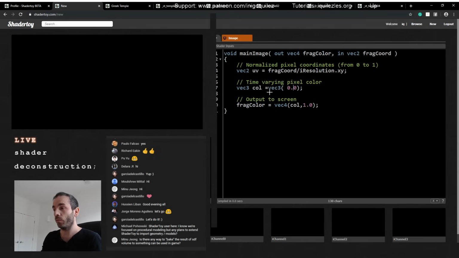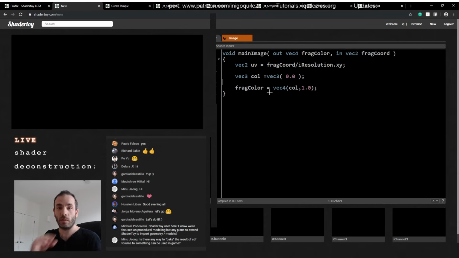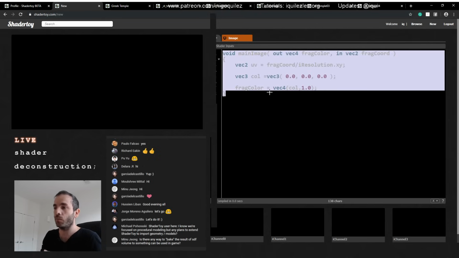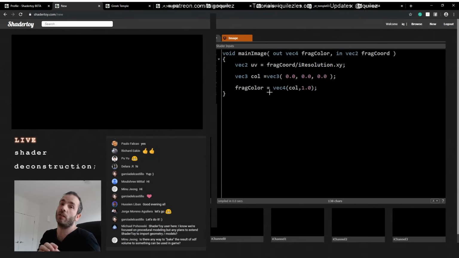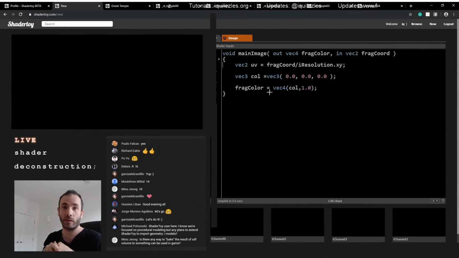So without going into much detail for now, because I want to jump straight to the coding and the modeling, but just to give you a very, very quick sense of how things work. Basically, this program on the right that says main is running for every pixel of the screen. So there are 1 million pixels in the screen, or 2 million, depending on your resolution. And for every pixel, this program will run, and it will take the x and y coordinates of that pixel, starting from 0, 0 in the bottom left corner to pixel number 800 and 450 on the right side for x and y coordinates, because the canvas in this case is 800 by 450.